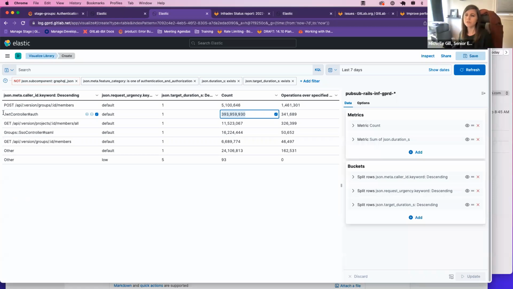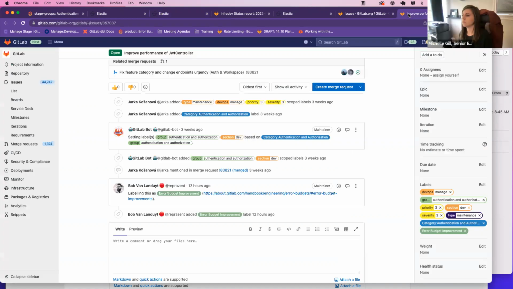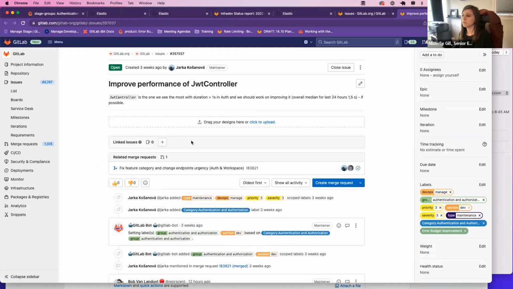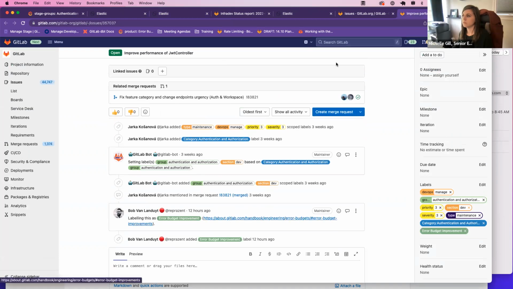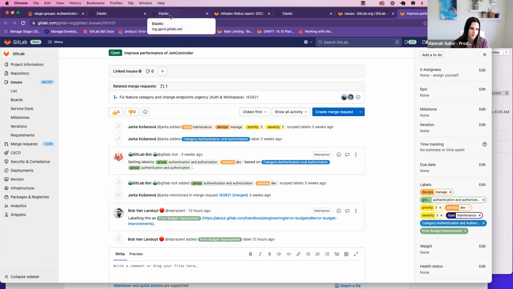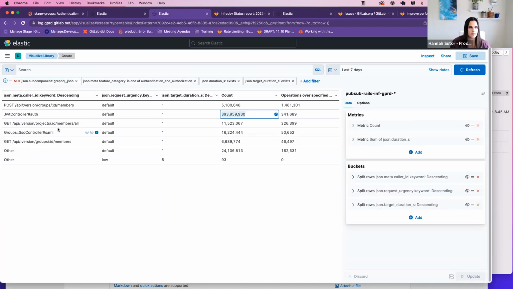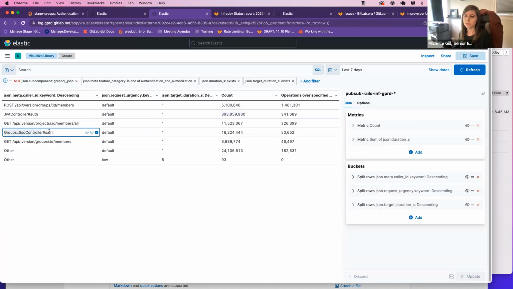Well, sure. But that's where the question comes in: I need to understand what this actually does. Yeah, and really you would need the team to help. Over time, I think you'd probably learn, like this one, groups, single sign-on controller for SAML. Some of them kind of make sense. Wow, that's a lot though.